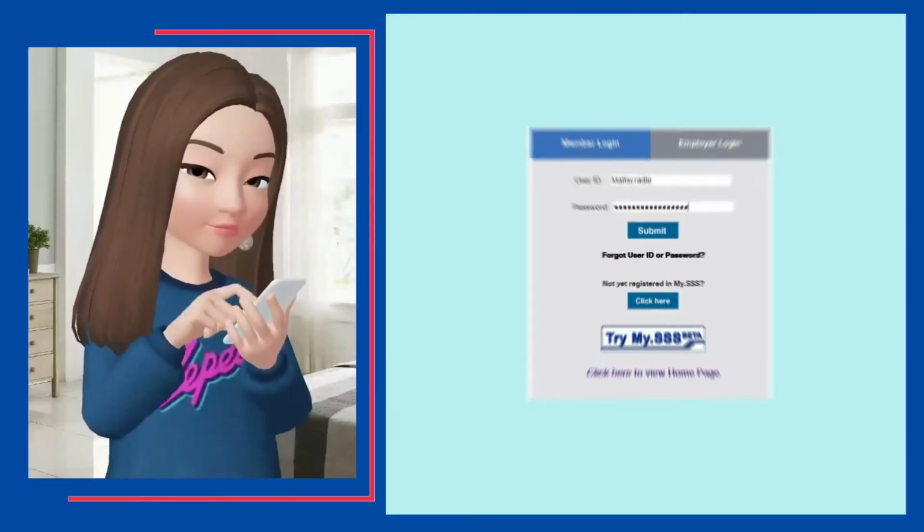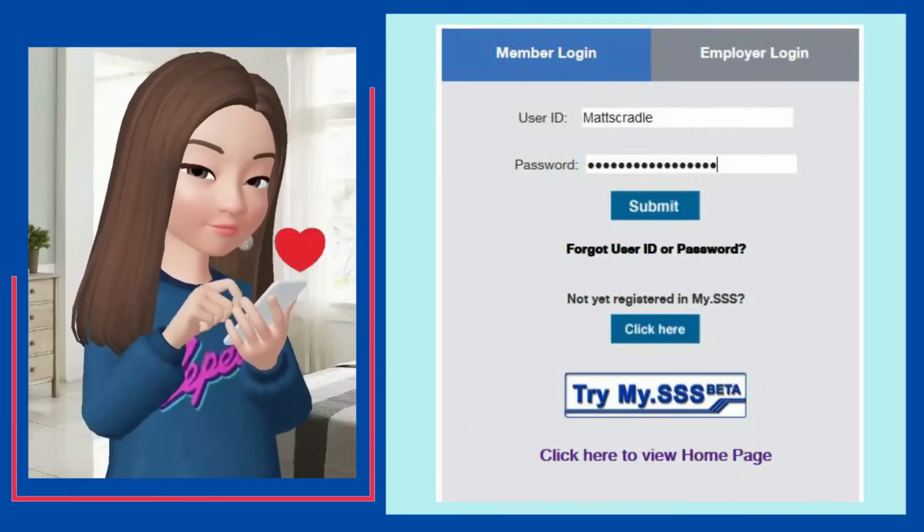This SSS online registration is a complete guide on how an SSS member can register their SSS account online through My.SSS.